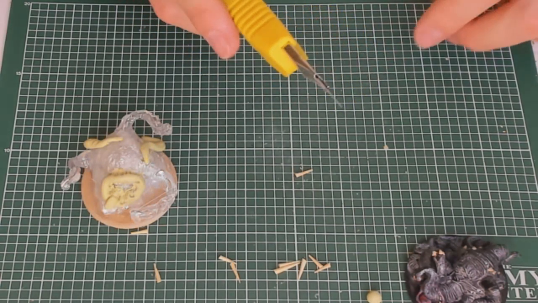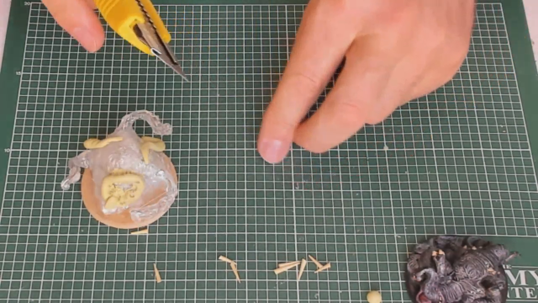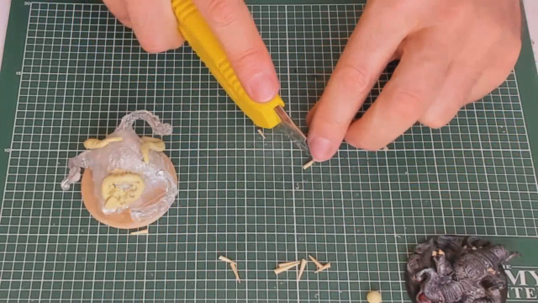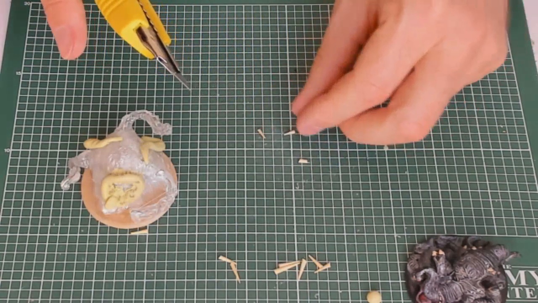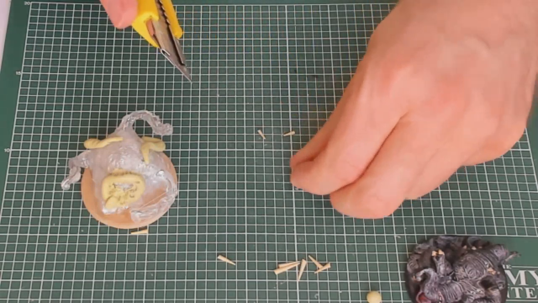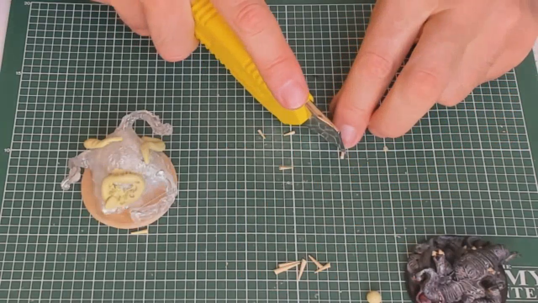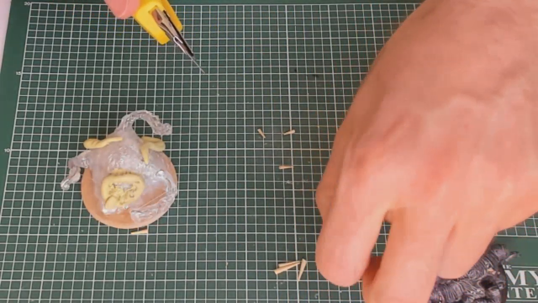Chaos Beast. Yes, I'm making Chaos Beast. Okay, so that's a smaller tooth. And a smaller tooth. Here we go. I didn't need to get quite so carried away. The miniature's not that big, right? It's smaller, not bigger. Size does not matter.